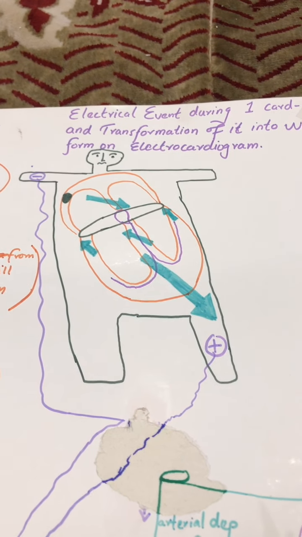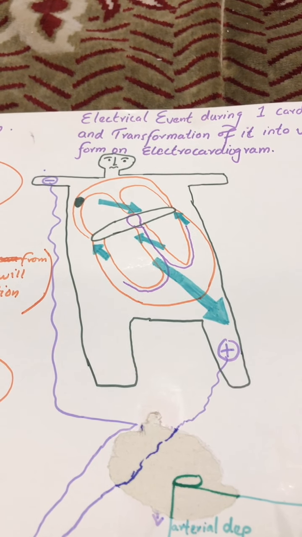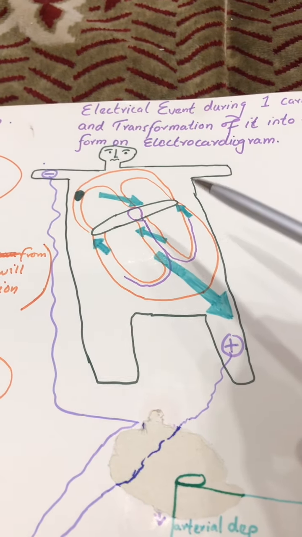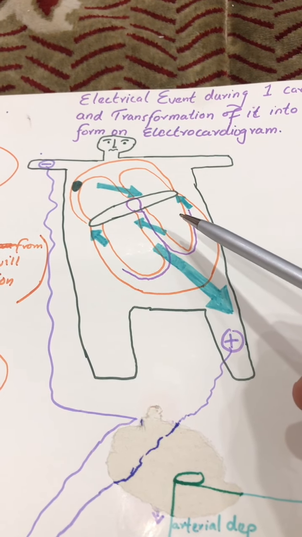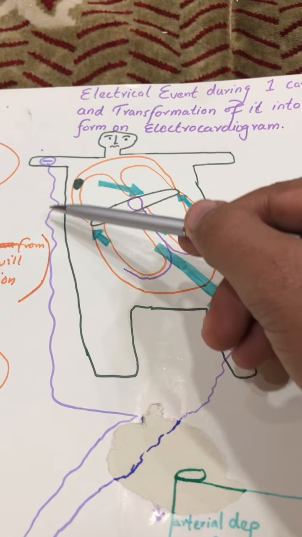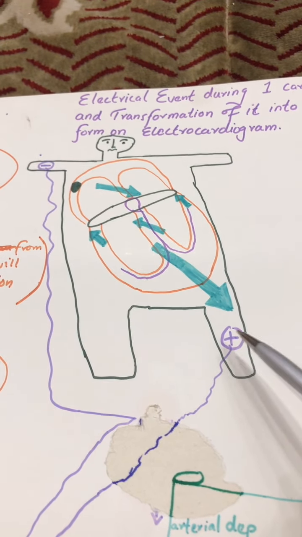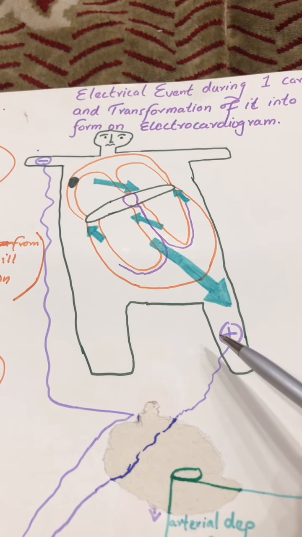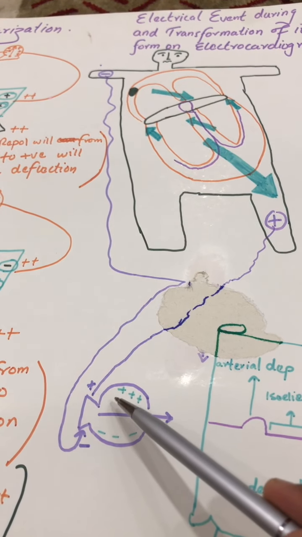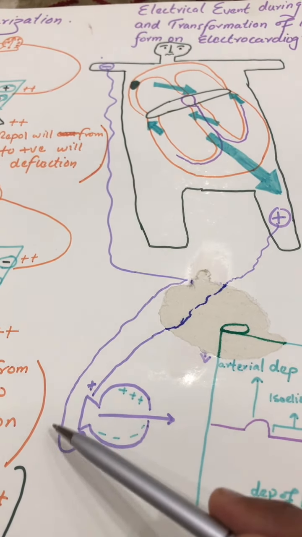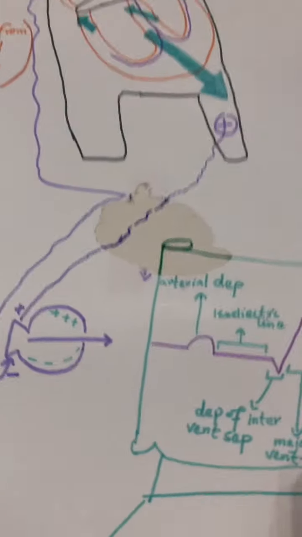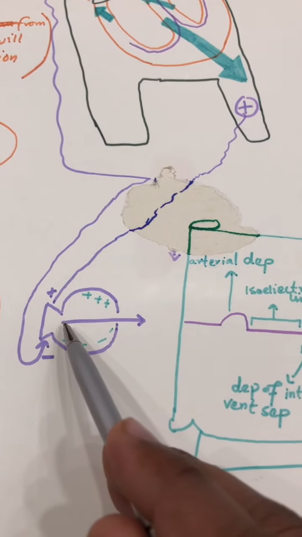See, and now what we are going to do is connect a galvanometer to this heart to see the electrical activity of this heart. So this is the negative electrode, we have connected it to the right hand. This is the positive electrode, we have connected it to the left foot, and this positive electrode is connected to this side, and the negative electrode is connected to this side of the galvanometer. Okay, now look at this needle of the galvanometer.